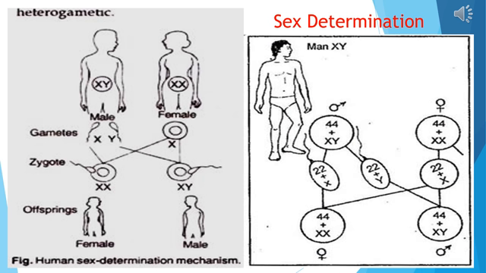Sex Determination. We have discussed the idea that the two sexes participating in sexual reproduction must be somewhat different from each other for a number of reasons. How is the sex of a newborn individual determined? Different species use very different strategies for this. Some rely entirely on environmental cues — in some animals, the temperature at which fertilized eggs are kept determines whether the animal developing in the egg will be male or female. In other animals, individuals can change sex, indicating that sex is not genetically determined. However, in human beings, the sex of the individual is largely genetically determined — the genes inherited from our parents decide whether we will be boys or girls.